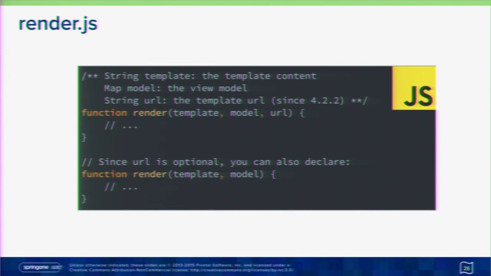This is an important thing. This is the render.js. This is a JavaScript file that will contain the render function corresponding to the function name you have specified in the configurer. So you have to provide this file. There is no built-in implementation. We are not opinionated about the script part. So in Spring 4.2, we provide all the infrastructure to use that, but you have to provide the scripting part.